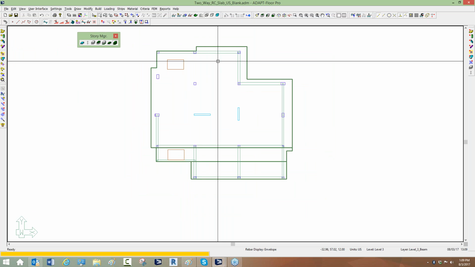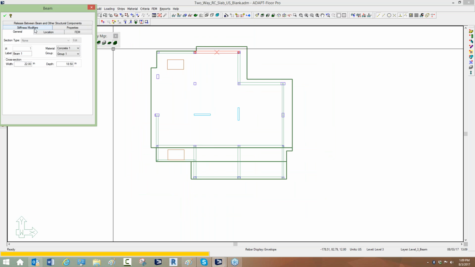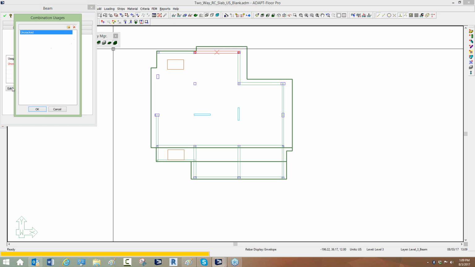Notice also that, going back to that input, if we go to stiffness modifiers, by default what we call a usage case, which is just a set of stiffness modifiers that the program uses when we analyze a frame or a structure. In this case, the default stiffness modifier is uncracked. Nothing has been reduced in terms of stiffness. Walls, columns, slabs are all set to 1. If we were to add a stiffness usage case, here I can just select, for example, edit usage, and I'll just select something here. We'll say slab stiffness. This is the name of the new usage case.